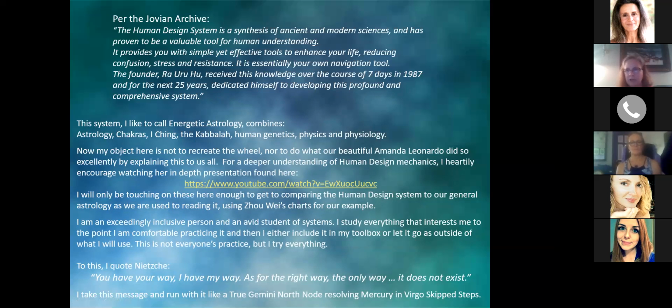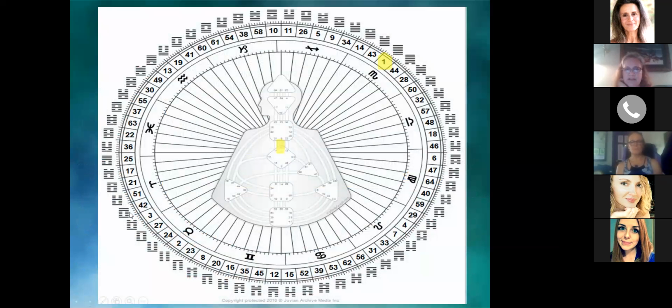Yeah, I like to include a little bit of everything when I read. A chart will tell me how to read it when I come into reading any chart in any way. And sometimes I say, I'm going to add the human design in. I'll always start with my standard astrology using the porphyry houses. That's the way I do it. But with some charts, I really like to add the human design because it adds extra layers. So this is the basic, what they call the Rave mandala. And we went over this with Amanda, but I do want to touch on it again and explain a couple of other things.